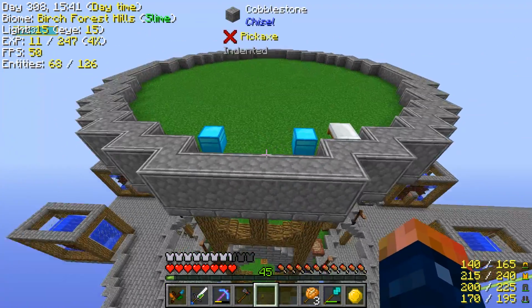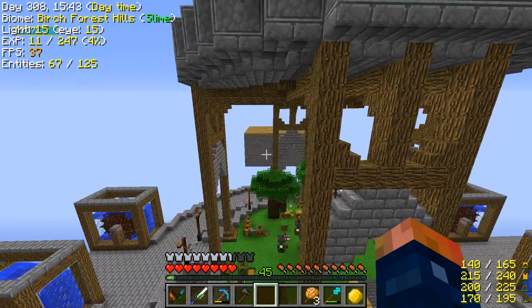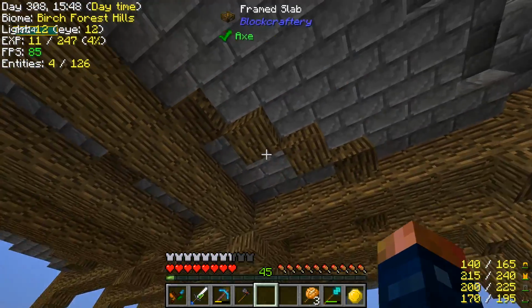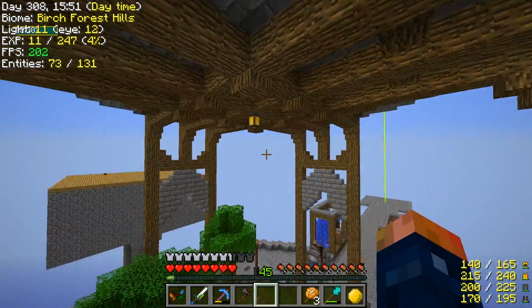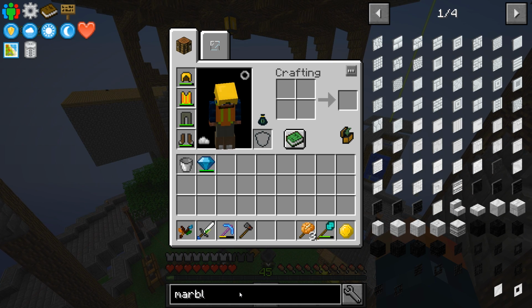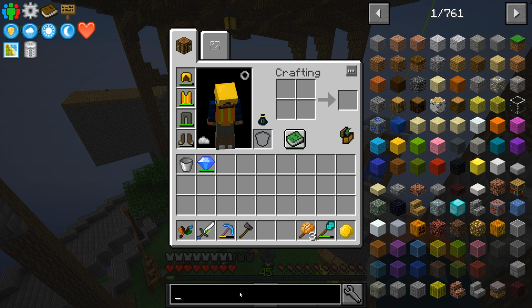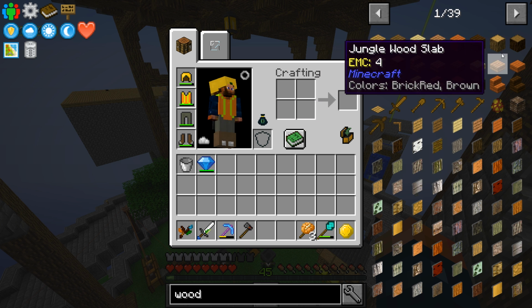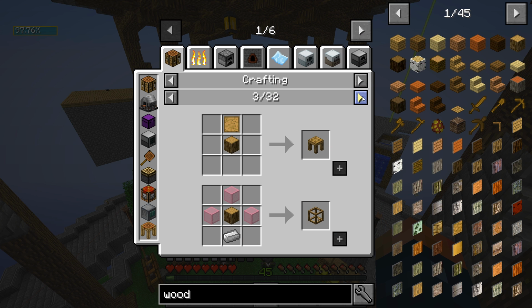I didn't get my recording done to show this guy, but I'll explain a few things that I did here. These are actually the frame slabs, and there is a block. Take a look at wood. I can't remember what that block's called. And we take a look at the uses. Go over a couple, and we will find it.